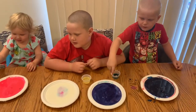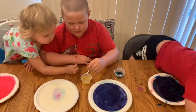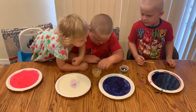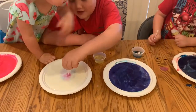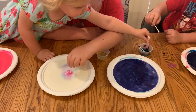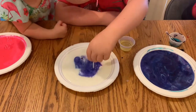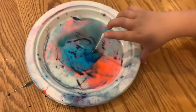Now we're gonna see if it also works with the cooking oil, vegetable oil. Go ahead, Zach. Is it working with cooking oil or not? I try to move it around, see. Oh, now it's working, you gotta move it. Well, that's a cool color, that one's like mine. And when you empty the plate, that's pretty cool colors on the bottom, huh?